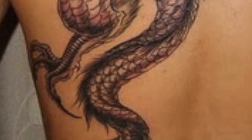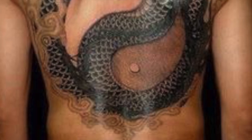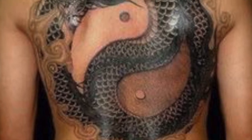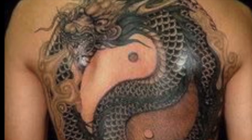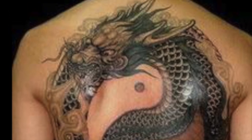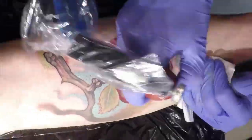SCP-021 displays no intelligence beyond a basic pattern of feeding and locomotion, although actually measuring the intelligence of a two-dimensional lifeform has proven impossible thus far. SCP-021 appears to feed exclusively on pigments in the host's skin. This can include melanin, in which case the subject appears to be suffering from vitiligo. However, the organism shows a marked preference for other tattoos, and will seek out and devour these before resorting to natural pigments. The feeding process itself, beyond the sensation of movement, is painless. Normal tattoo ink simply vanishes as it is eaten. The organism maintains a constant size, and no excretions have been observed. The organism is capable of clearing over 0.6 square meters of skin per hour.